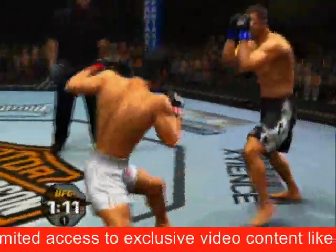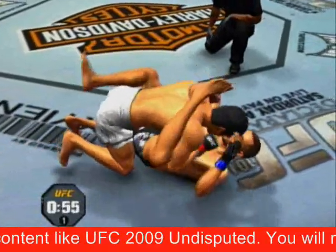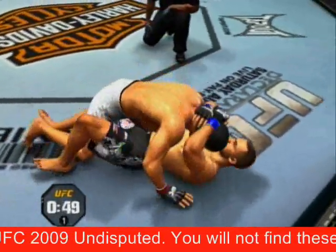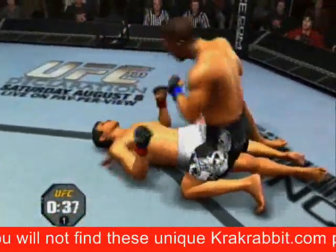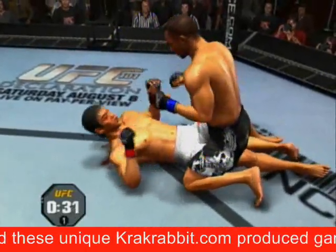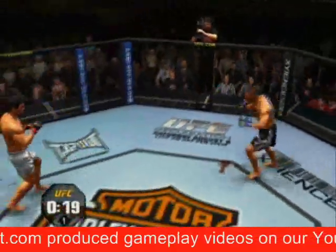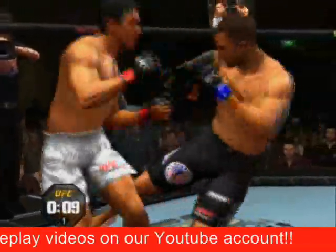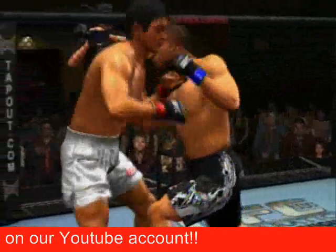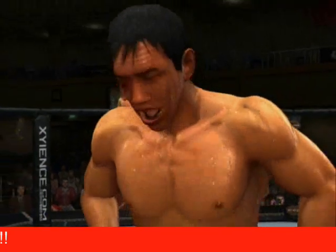Just over a minute remains in round one. Shoots — nice double leg! Working the rubber guard. Half guard. 45 seconds remains in the first round — reversal, very nice — trying to ground and pound, happy to work his ground and pound. 15 seconds remains in the first — nice body shot, oh that's a big one! Those leg kicks are paying dividends. Wow, what a round — can you say fight of the night? These guys are getting messed up.